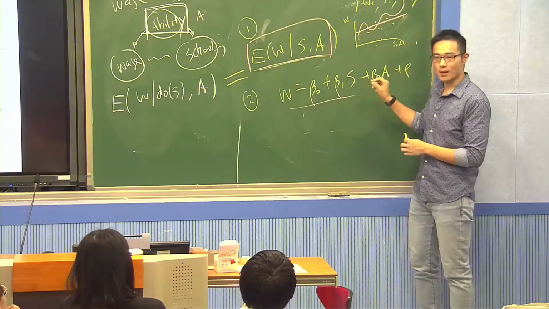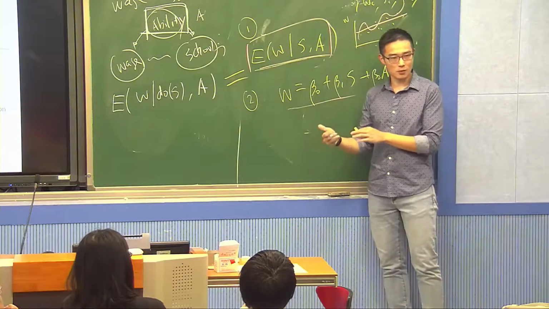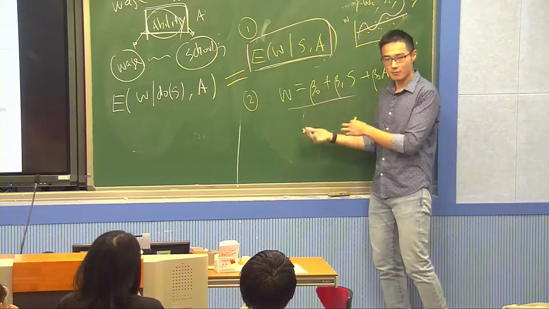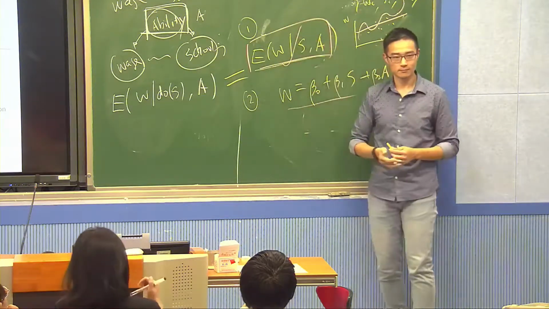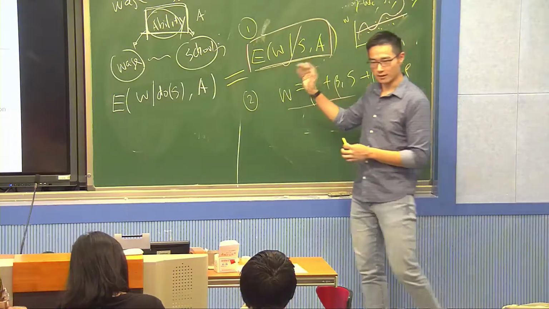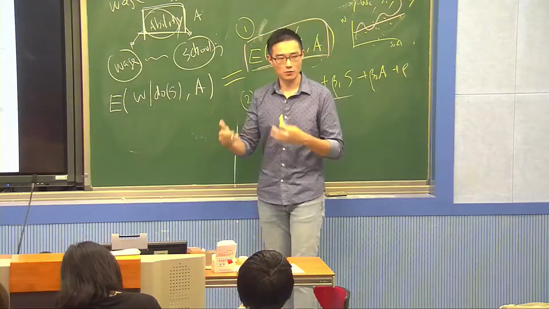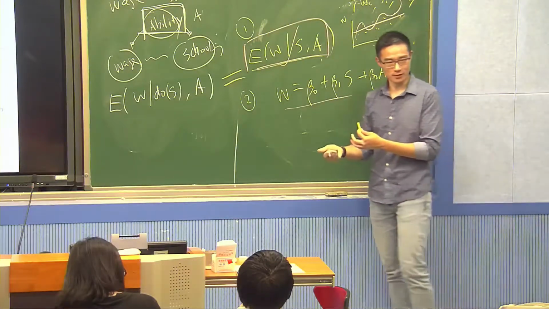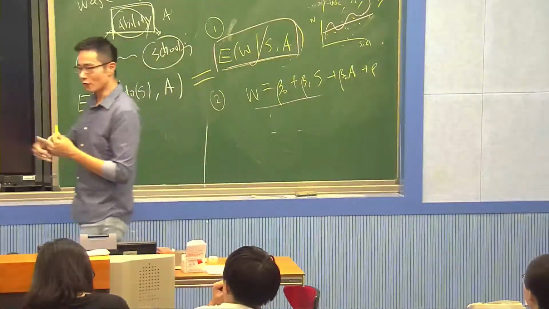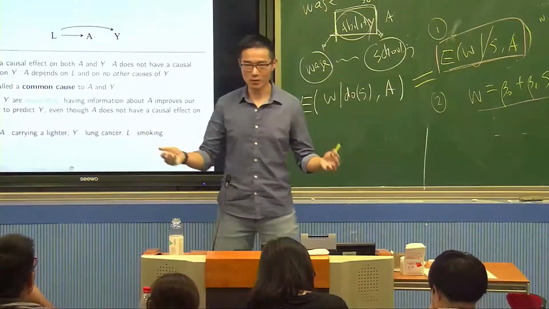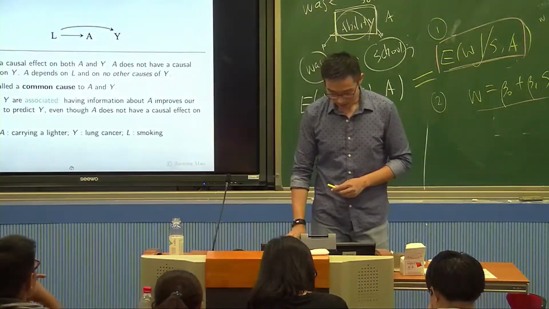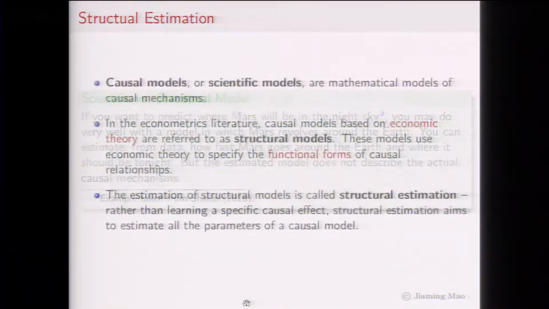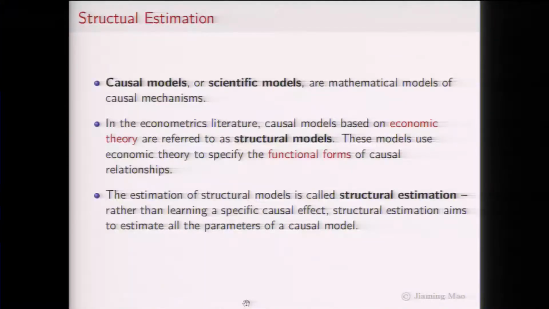But as this course hopes to show you, in the second step we can use far more than a linear model. We can choose the best model to fit these data. And in doing so, we can make our causal inference much, much more accurate than the current way of doing things. So that's really the overall plan for the majority of this course. Okay, that's all I want to talk about for the beginning of causal inference.